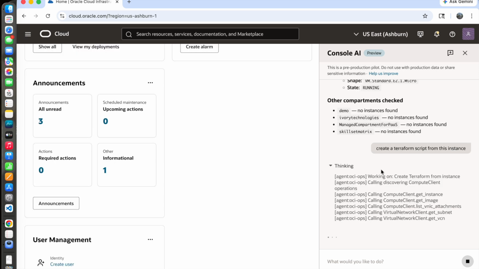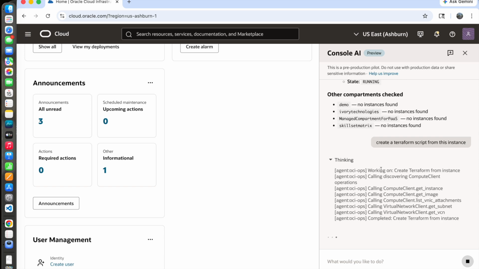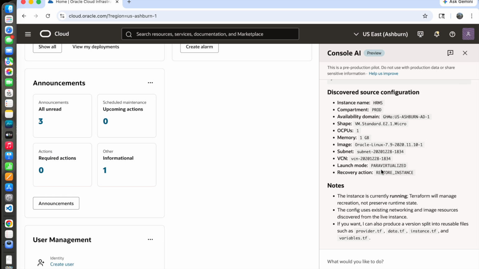So Console AI helps you to work in OCI using natural language instead of moving across multiple OCI console pages to find the information or to complete a task. You can use Console AI, right? So as you know, this is an early preview mode. There are a few limitations. So some of the limitations are chat history is not available, and there is no undo or rollback feature. Console AI does not provide any kind of forecasting or any kind of cost prediction, and basic moderation guardrails are available, and the experience is regional scope.